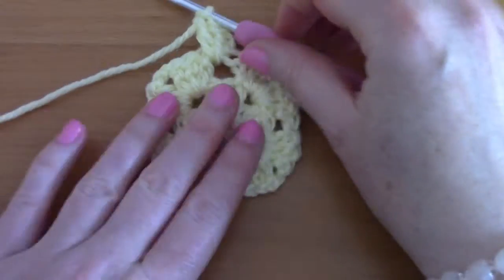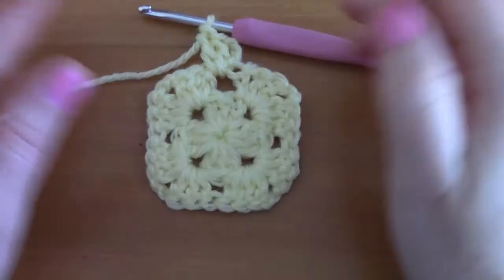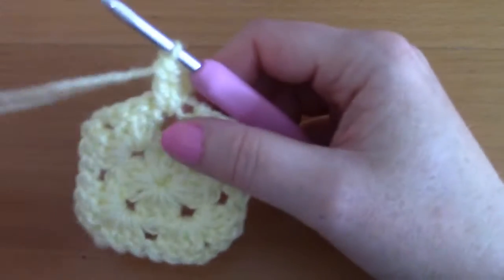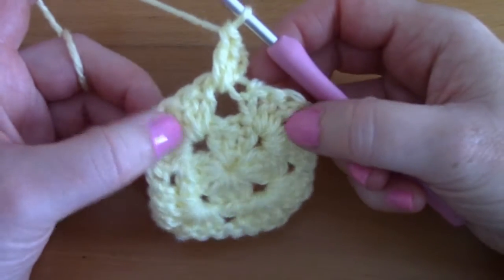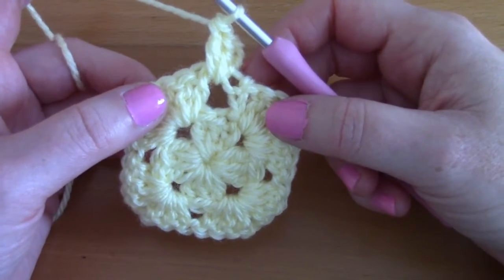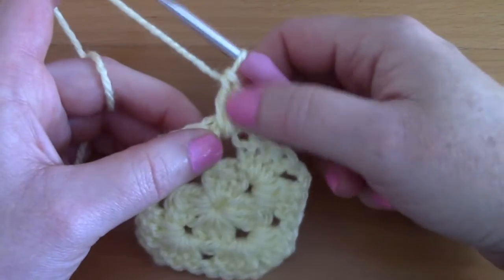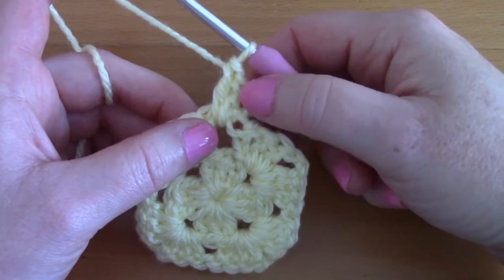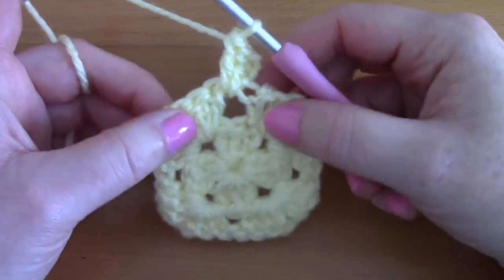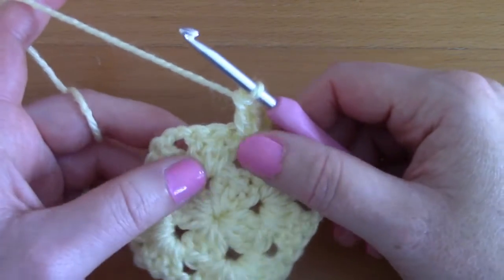And as the granny square is going to grow, you will have more and more simple clusters. So I hope that makes sense, and fewer corners, because obviously with it being a square you will only have 4 corners no matter what. So just bear that in mind. So as the granny square grows, these simple spaces, just clusters of 3 double crochets, will grow, but we will still always have only 4 corners. So I hope I'm making sense.